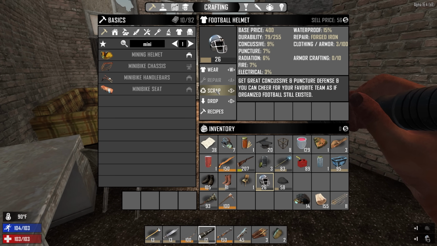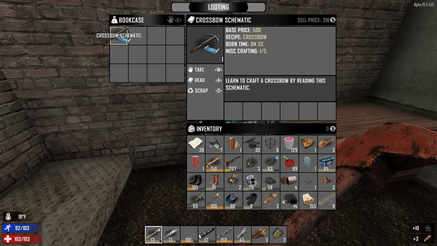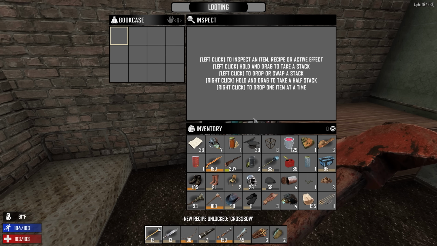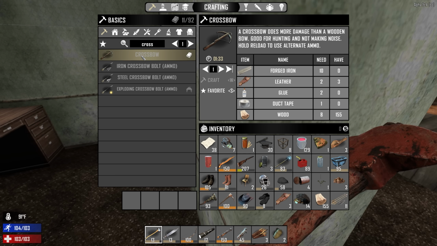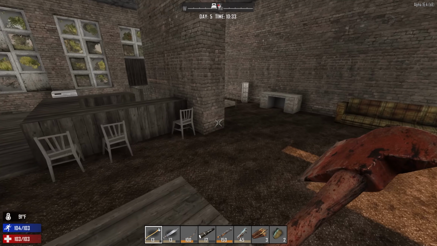Let's just look at the recipes here. The mining helmet, for some reason, right. I could probably do that now. Crossbow schematic. Not bad. Most certainly a workbench item, but I should probably check on the recipe for that, because that would be a huge upgrade over the primitive bow, right? Crossbow: iron, leather, glue, tape, and wood. We ought to go over to the workbench at Trader Joel's and get that crafted.